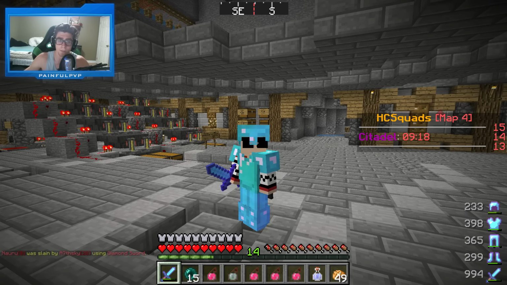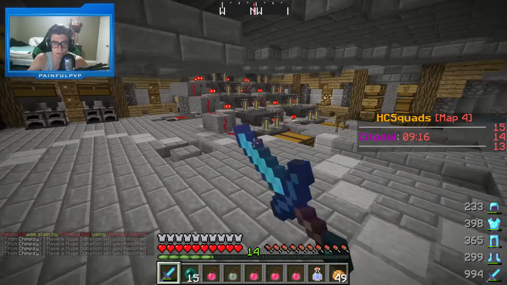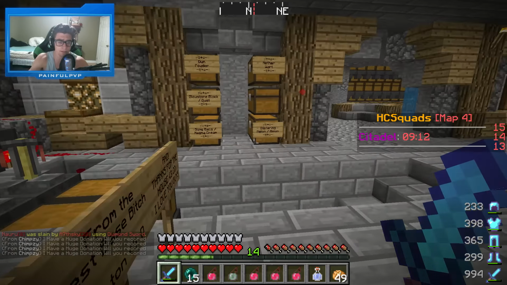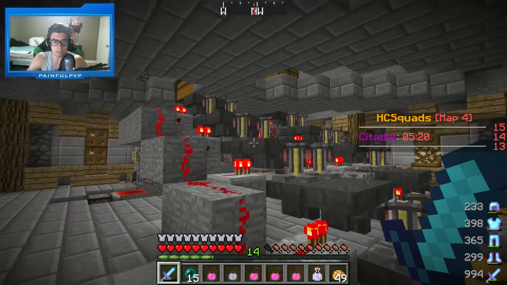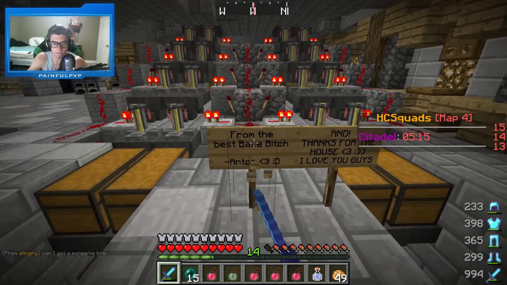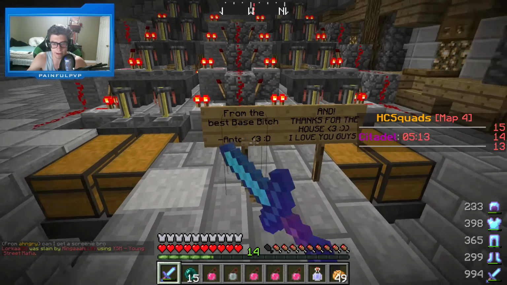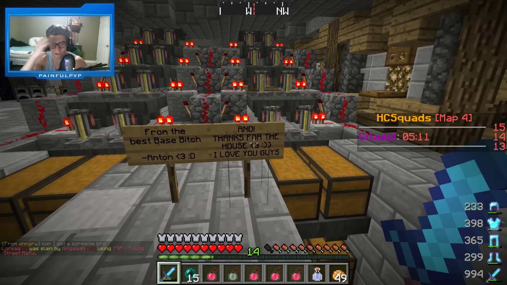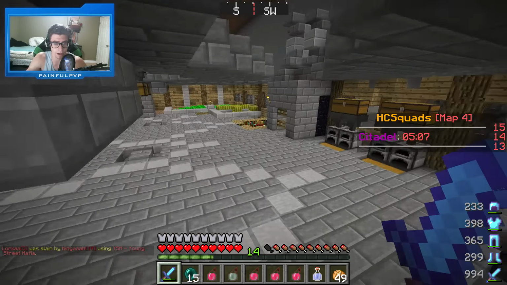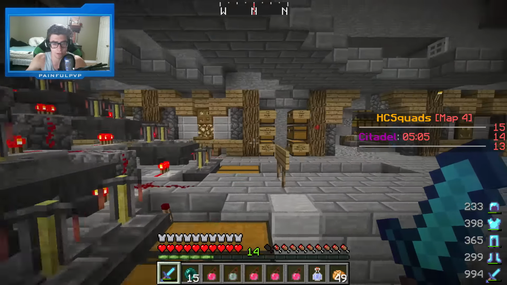Also, I do want to be setting up some of the brewers as well, so that's maybe something that we can do before Glowstone. Okay, yeah, let's do that right now, actually. I was actually about to start brewing, as you guys said, but Anton says, from the best base, B, Anton, and thanks for the house. I love you guys. Okay, so it seems like Anton enjoys the little crib that we built him down there with the hot tub that I was just showing you.